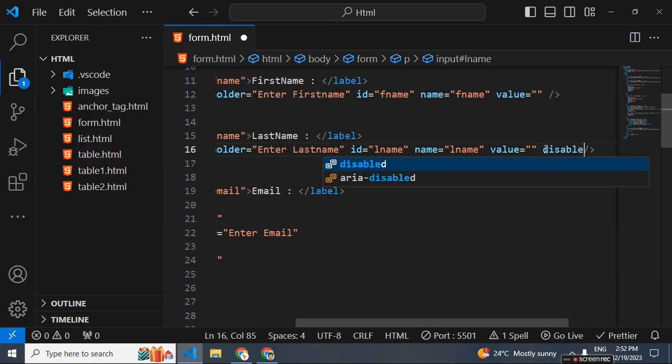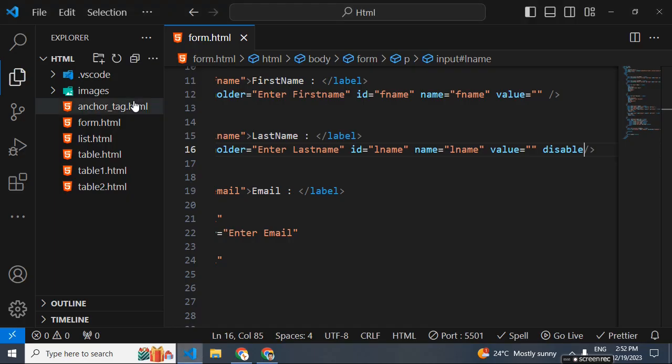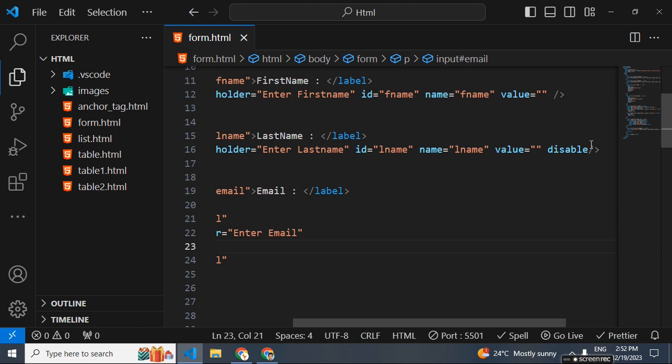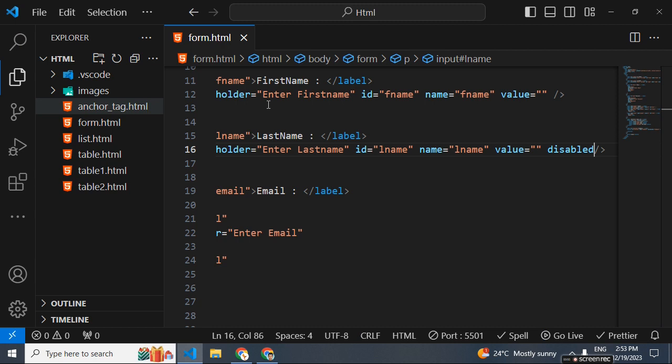I don't want to add data for this field, so we can disable it with the help of the disabled keyword. So now it is disabled. We are not able to add any data, we are not able to focus or click on this text area, because we have mentioned the key as disabled.